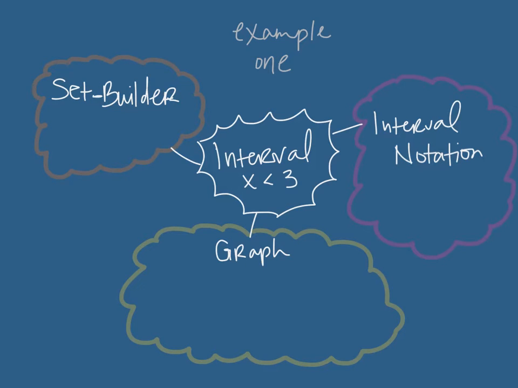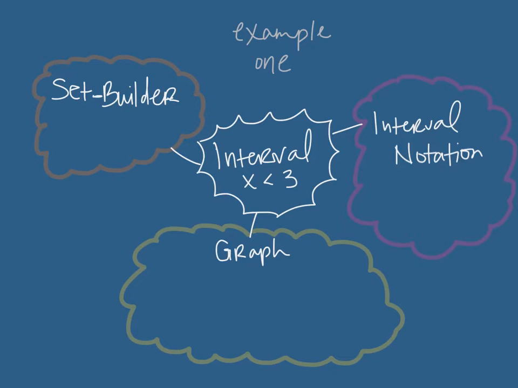Right, here is a graphic organizer, and we'll use this for 3 examples of just different ways to write intervals. So our interval here that we're going to look at is x is less than 3. This is a great way just to write an answer to an inequality, but there are just 3 different ways that we can write it. So let's just go into the first one, set builder.